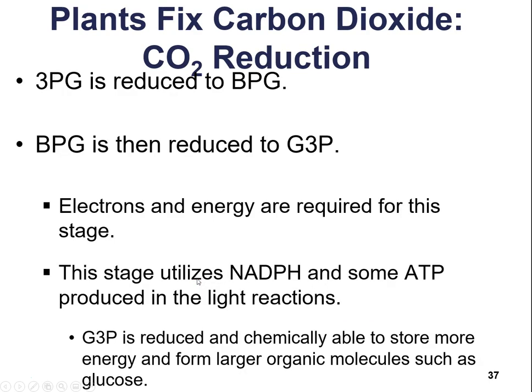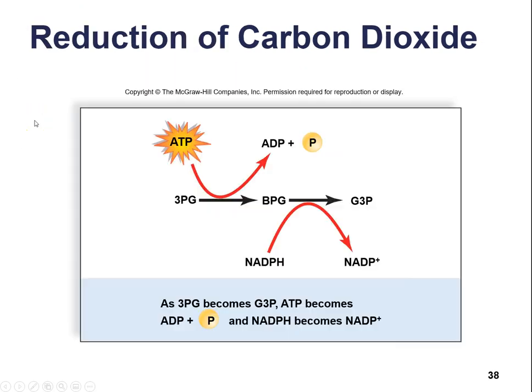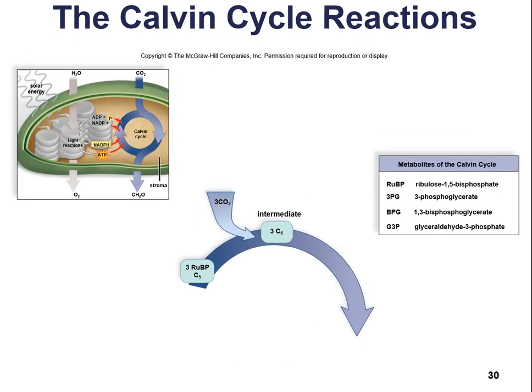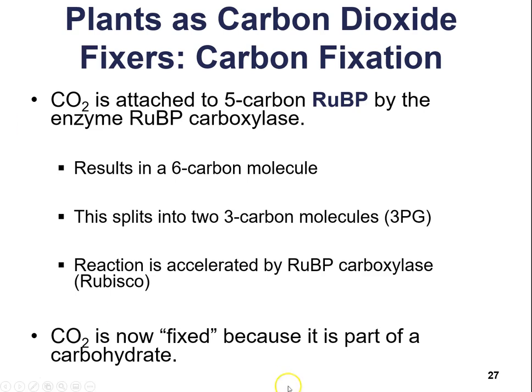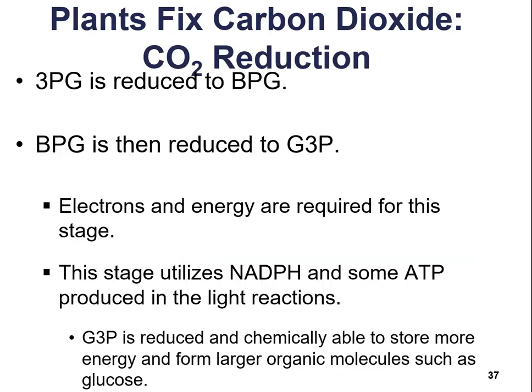This is continuing on, just like the other slide. I went through the diagram in words, and the words are on these slides that surround it to explain what's being shown in that diagram. If you go back from here, carbon dioxide is now fixed because we talked about this 3PG. Then if you follow along here like we did, 3PG is reduced to BPG, and BPG is then reduced to G3P. That's why we call that carbon dioxide reduction. That's that part of it.